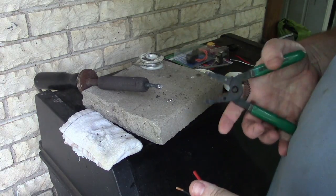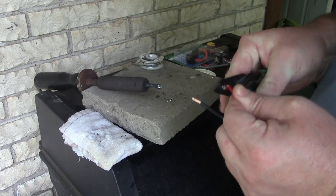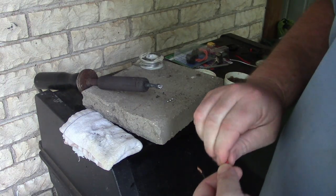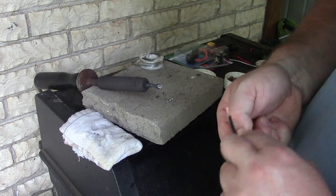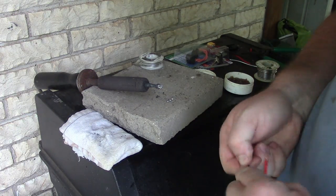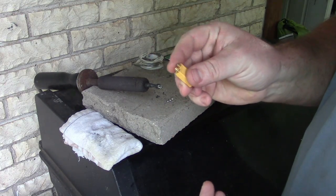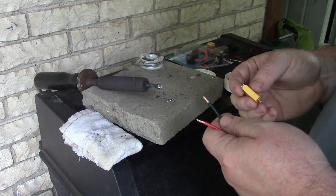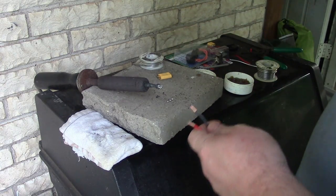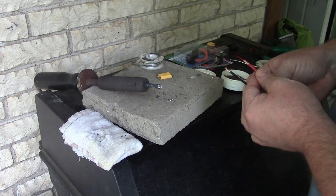So again, I'm using a 150-watt soldering iron to do these connectors. When I use the 35-watt iron, it doesn't have enough heat to melt the solder before it starts melting the housing. So that's why I'm going through the hassle here. It just works better for me. Maybe I need to get a soldering iron that's younger than I am or something.